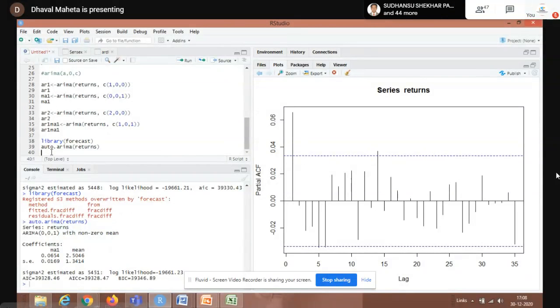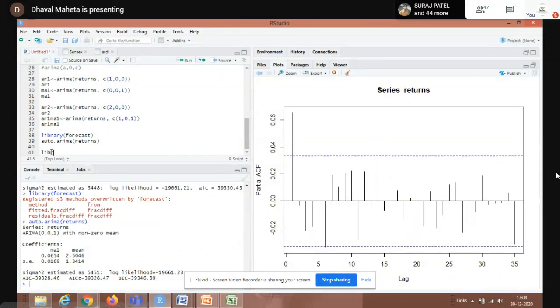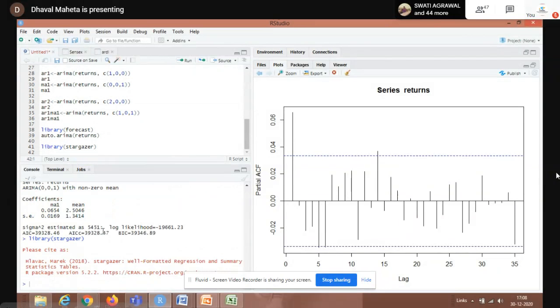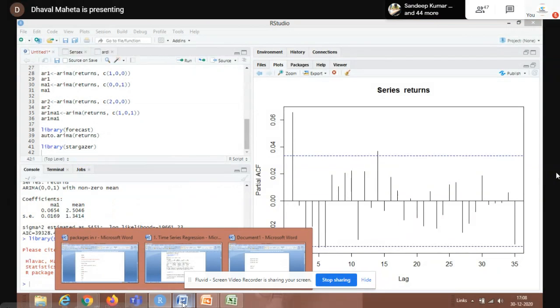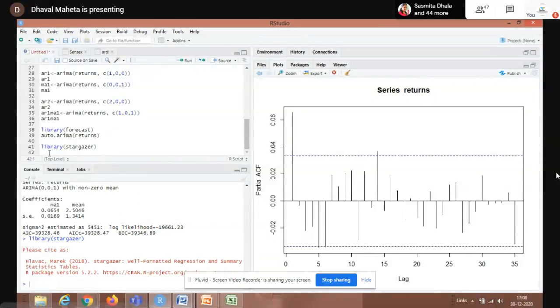There is one package known as library stargazer, which can give you some more power. Wait a minute, I'll try to make an equation for you.